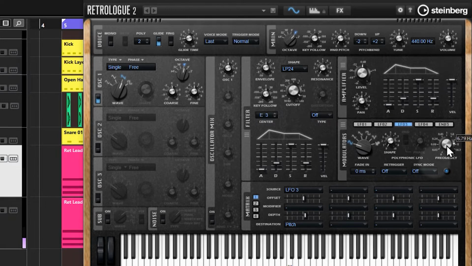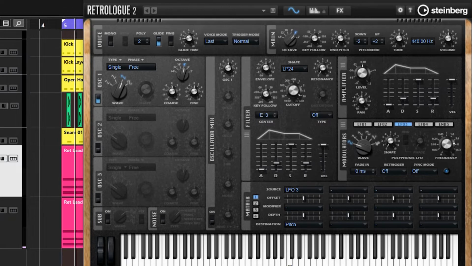So we want something more like that. Now, again, it's going to sound weird until I turn this right down. So we're literally talking tiny amounts. Even that's too much. But if you listen close, you can hear it going whoa, whoa, whoa, whoa, whoa, whoa, whoa, and that's the variation in pitch. Okay, so that's fine. No problem there.